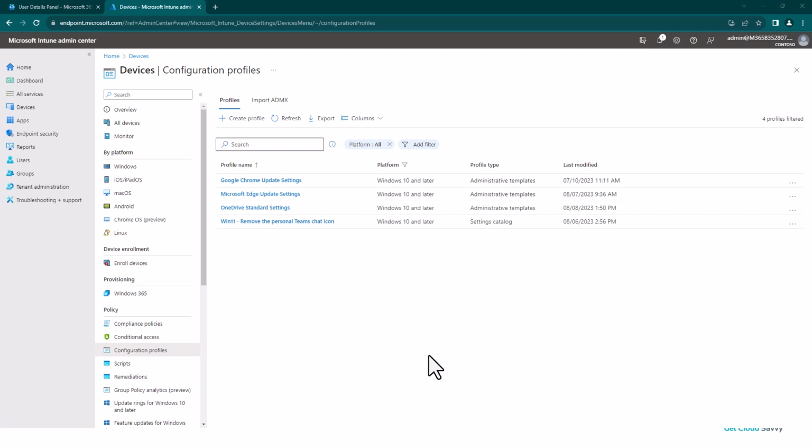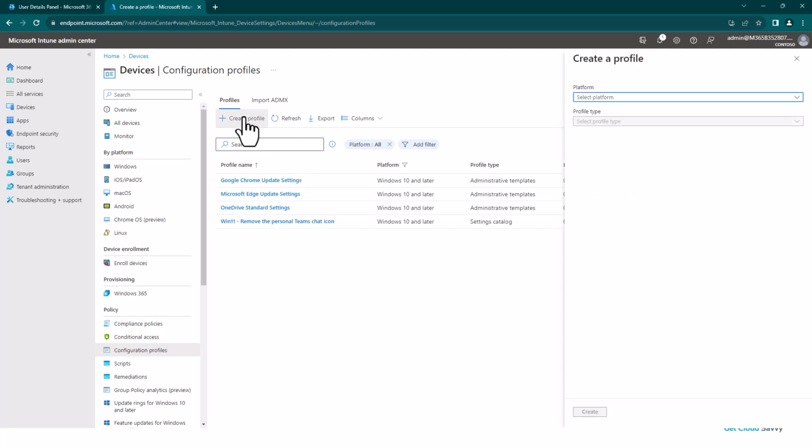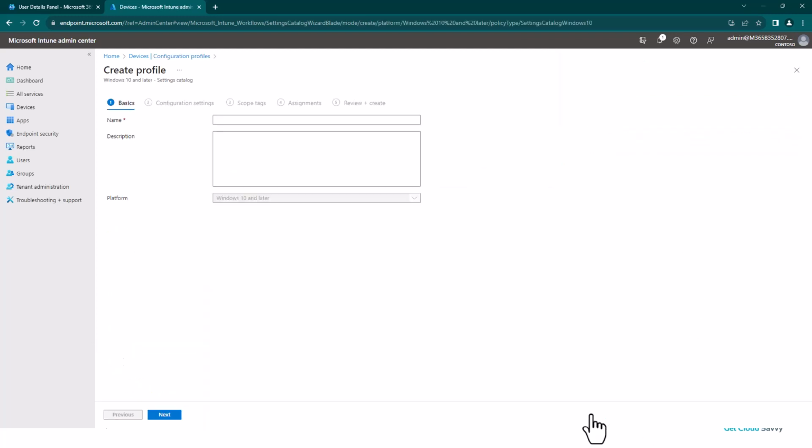But remember, we also talked about configuring storage sense. So Windows storage sense. So I'm going to create a new profile here. Go down to Windows 10 or later. This time I'm selecting settings catalog. Okay, create. Give this a name here.